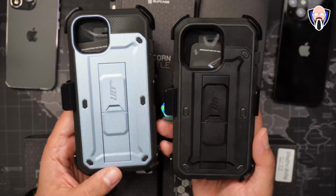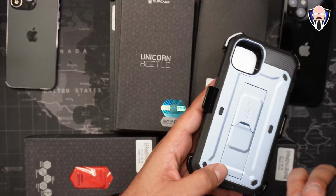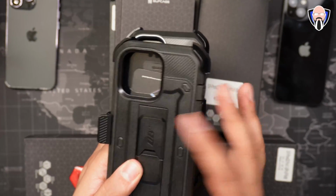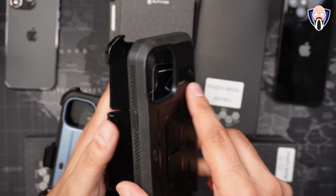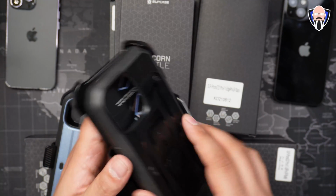Now we did see those cases directly with the mini. These are pretty much the exact same casing, and you'll notice right here, this one is made specifically for the 13, and this one's made for the 13 Pro. Keep in mind, all of them are exactly the same. It is a two-piece case, very much the same configuration, and it works the best.